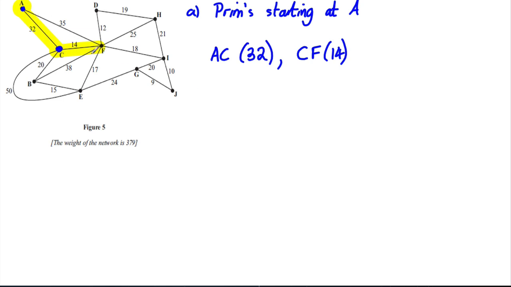So you look at everything coming out of A, which is just 35, or everything coming out of C, which is 50, 20, or 14, and clearly we'll take the 14. So the next one, write it down, you've taken is CF, which is 14. And now we're going to look at everything coming out of A, C, or F at the smallest. The 35, which we can't do anymore because it would form a cycle, so ignore that in future. The 50, the 20, or the 12. Again, we're going to take this 12 here, and we're going to include that. That's going to be FD is 12.